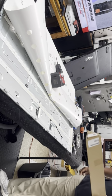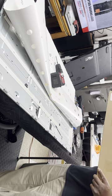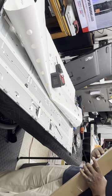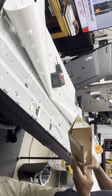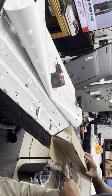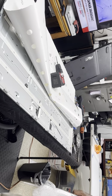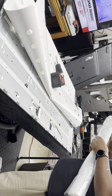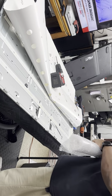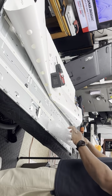Get the strips brand new from Shop Jimmy. And I'm putting in new strips, and I don't try to just replace the bad LED, because 90% of the time when one LED goes bad, the other ones aren't far behind. 99% of the time. So, if you can't get new strips, then yeah, you'll have to repair the individual strips. But I believe you'll be going back in that TV soon to replace some more.